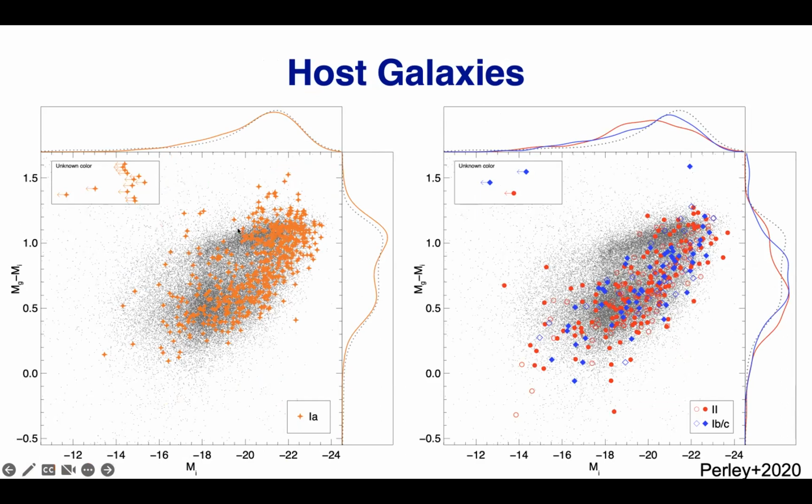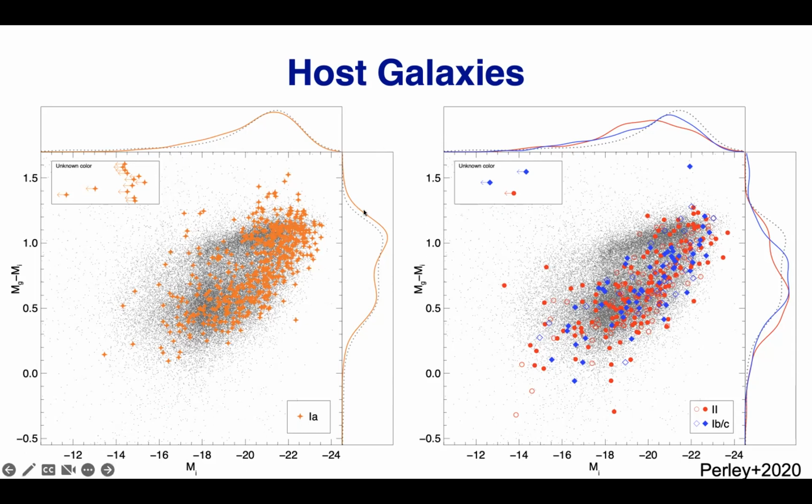You can see here, the grays are things from the Sloan Digital Sky Survey. There's sort of two classical populations, the blue cloud, which is the spirals and the irregulars, and the red sequence, which is basically the ellipticals. And you might wonder what fraction of different types of transients come from blue clouds, red sequences, and so on. And that's something we can address in the survey.